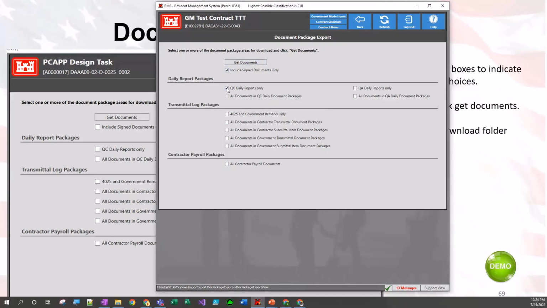In this module, it kind of depends. If we're clicking all, it'll make the QC daily reports grayed out. Each one of these has a particular set that will cause the other one to go inactive. So that's just something you've got to look at once you're clicking them. Sometimes someone will click on something and then something else will gray out, and they won't realize that they clicked on something that caused a reaction for it to get grayed out. So that's one thing to keep in mind. Anyway, once you've selected the module that you want to export, you'll choose Get Documents, select your folder, create the file name that you want to save it as, and then click OK, and it'll start to churn out all those documents.